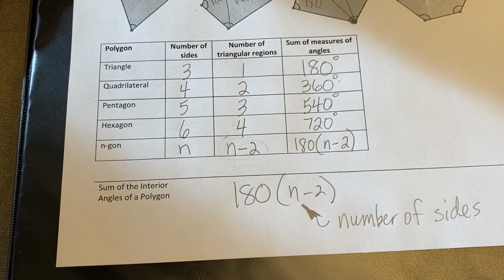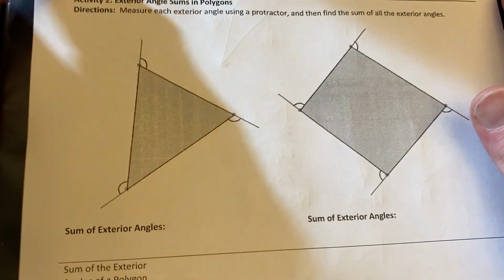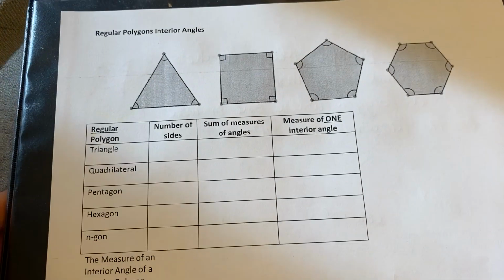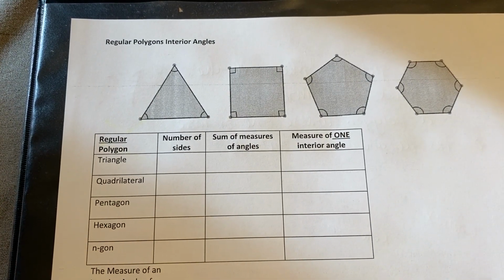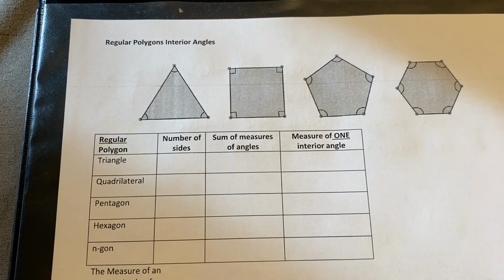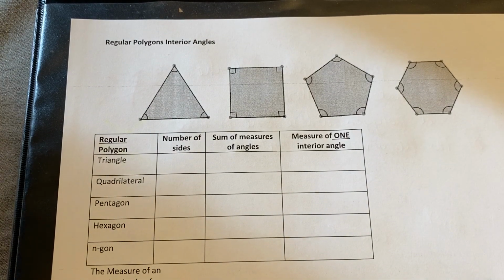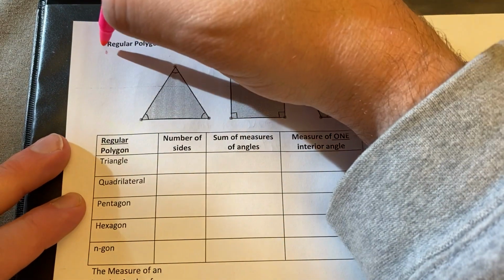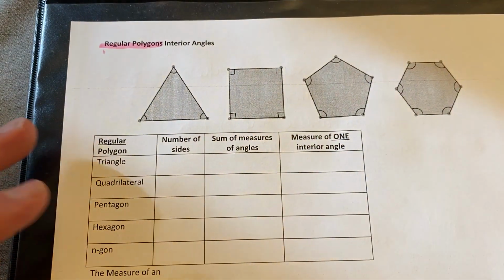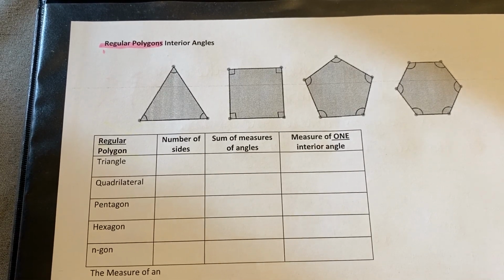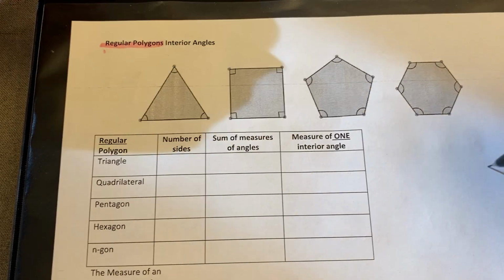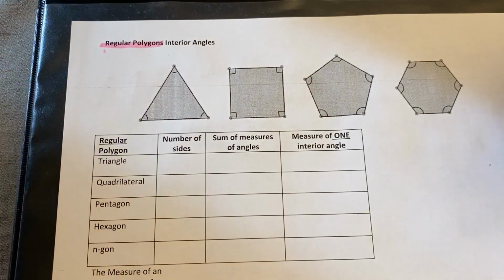All right, let's go ahead and flip the sheet over. We're going to take a look at the notes on the back. Okay, similar table to what we were talking about on the front page. Important distinction here is that at the top, we're now talking about regular polygons. And remember, for regular polygons, we can assume that all the sides and all the angles are going to be equal. So let's take a look at just this first one here.